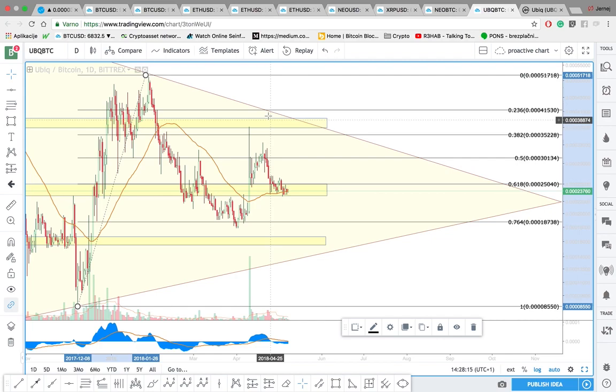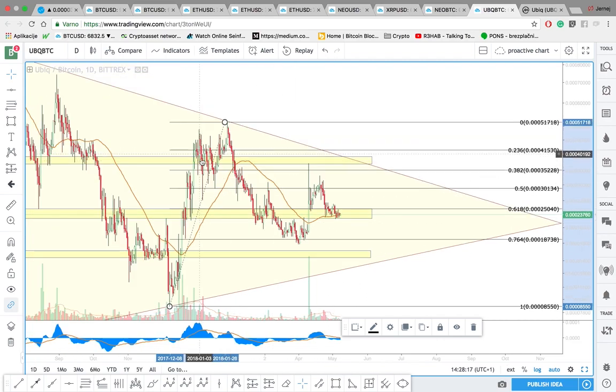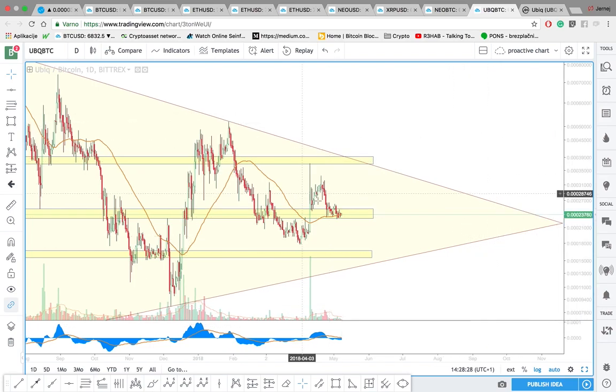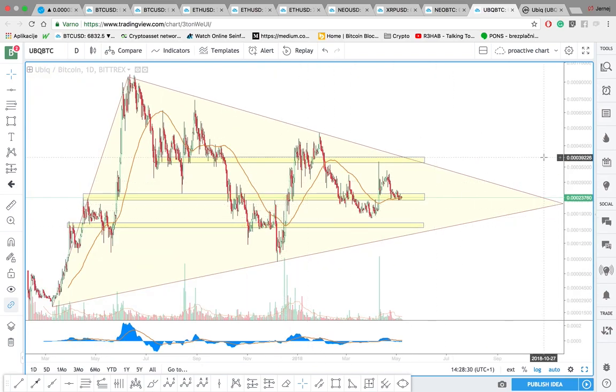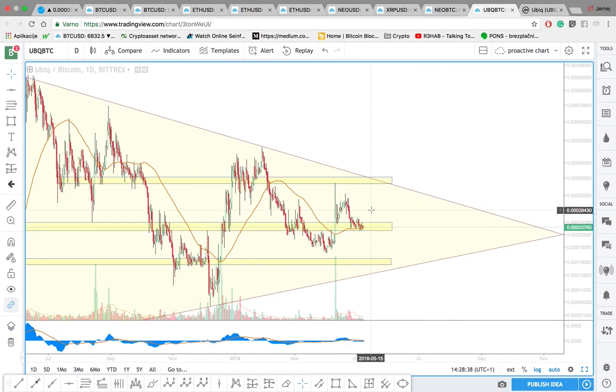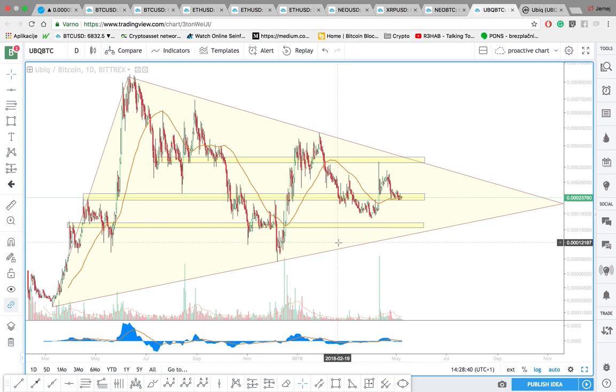Okay, so 0.5, we bounced off. So yeah, I think those are the main support areas we have there. I mean, there's another resistance here. This is on a smaller time frame, but I'm not really that interested in smaller time frames. It's more of a key, because it's more like longer term trade ideas or investment ideas. For short trades, it doesn't make sense to make videos because it just goes too fast.